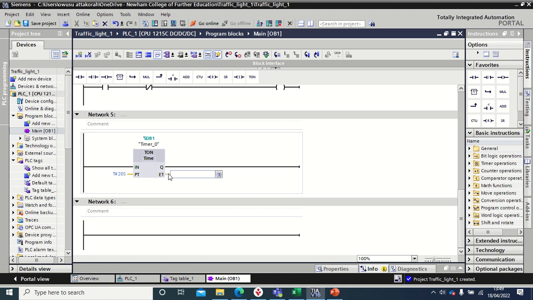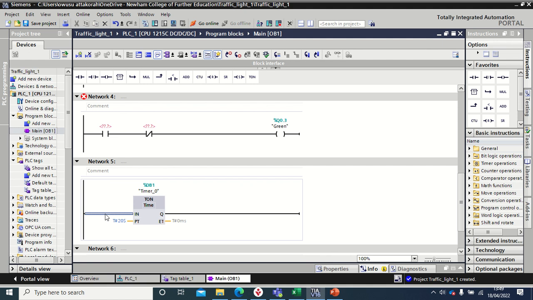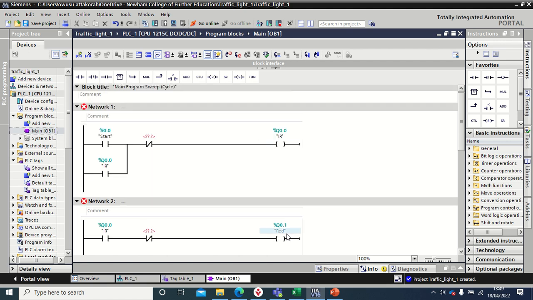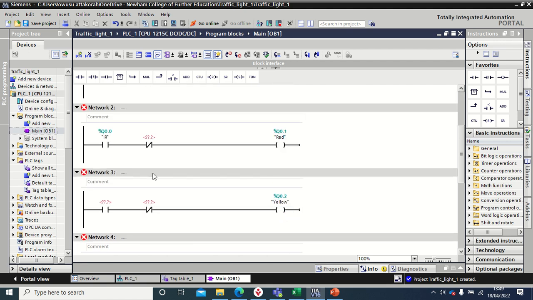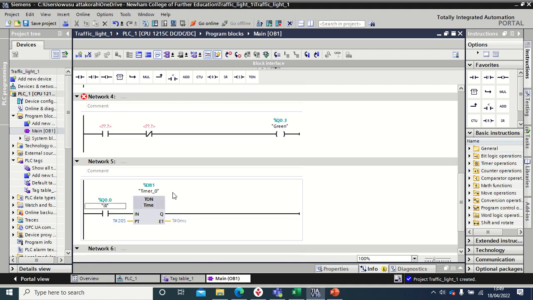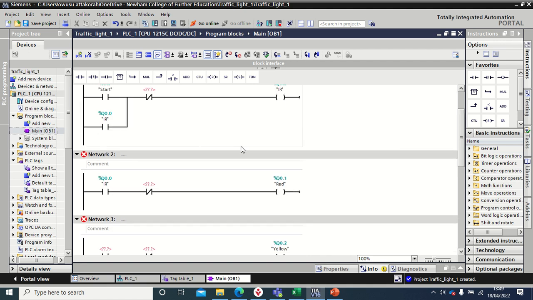And then what I'm going to do is that this timer here, timer_0, should be started by the internal relay. It should start at the same time as the green light. So the internal relay, I'll put a switch here, and the internal relay should be there for me to start this timer here. And it's going to stay on for 20 seconds, and that is the one timing the red light.